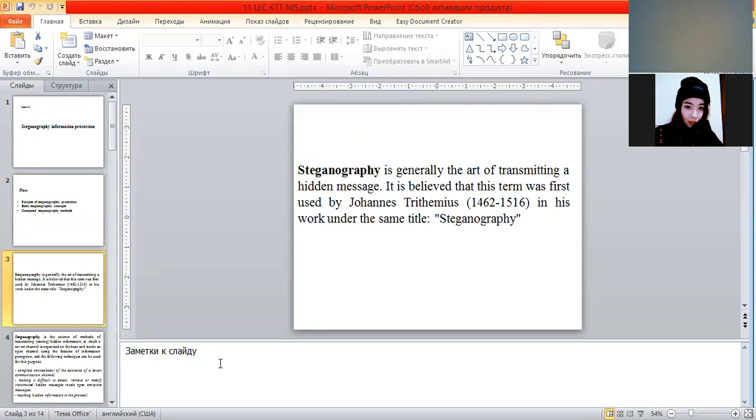So, this is a short history about steganography. Steganography is generally the art of transmitting a hidden message. It's believed that this term was first used by Johannes Trithemius in his work under the same title, Steganography.